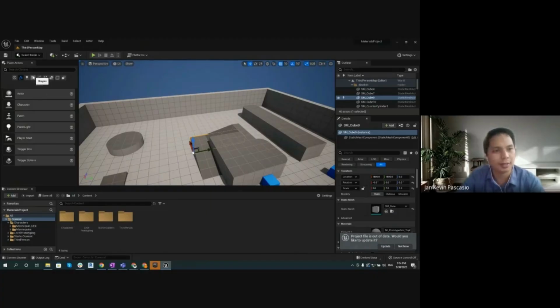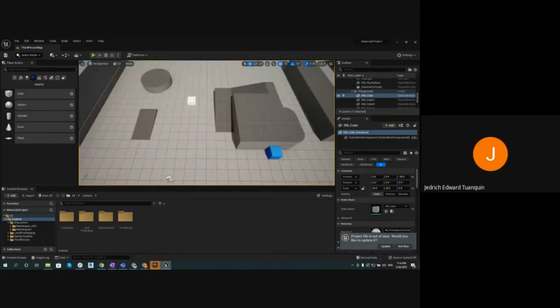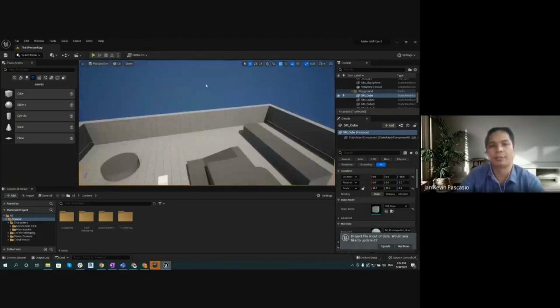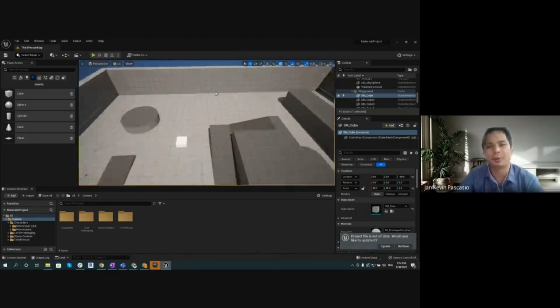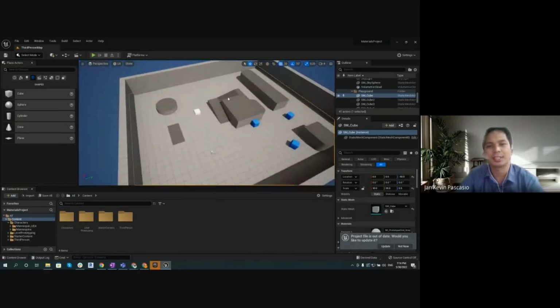Click on here, shapes, or click on the cube, drag it out. So now you have a cube. One more thing I forgot to explain is that in the view window, how you control it is like inside the game. So you can hold right click to view left and right, up and down, and then WASD to move forward, left, straight left, straight right, and move backwards.